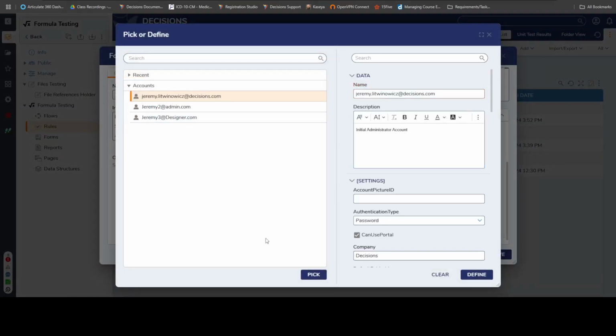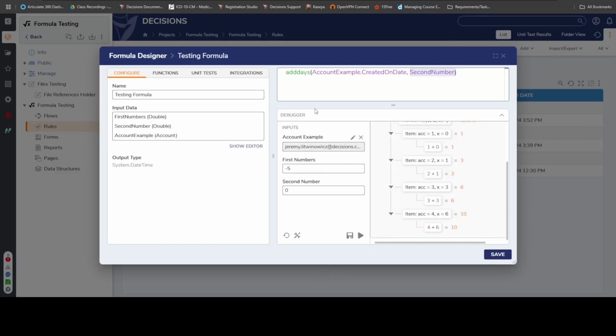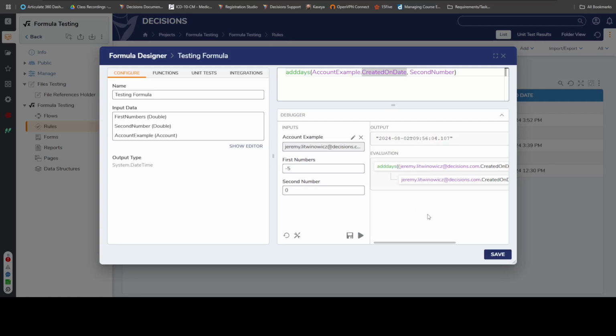So if I pick that, let's just go ahead and pick my account here as an input. Now it'll do that. But again, it's important to add that period to get further into a complex data type. So it doesn't just give me a drop-down menu of everything everywhere. I have to first specify which input complex type I want to start drilling down into, add a period, and then from there I can get the rest of the information that I need to. So just keep that in mind if you're utilizing any complex types that you need to drill further down into, that's what you're going to have to do.